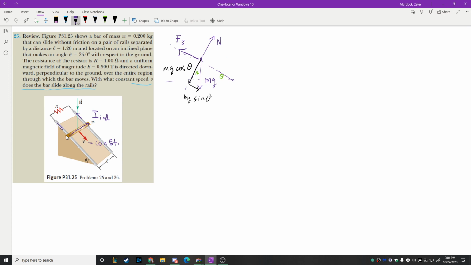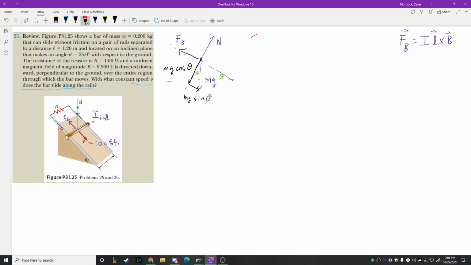And then if the current flows that way and the magnetic field's down, you can use your right-hand rule for this force. F_B is equal to I L cross B. That's going to be our magnetic force, and if you use the right-hand rule, a current flowing that way to the right produces a force that goes basically back up the ramp this way, a magnetic force opposing the weight of the object.